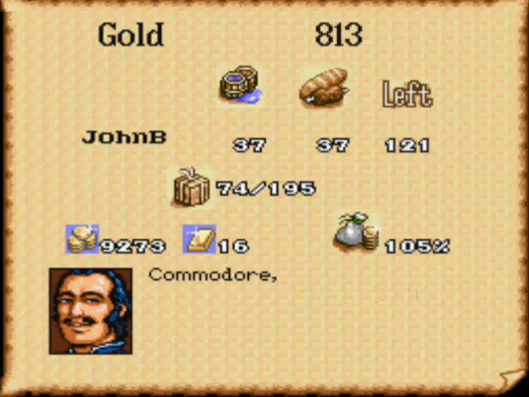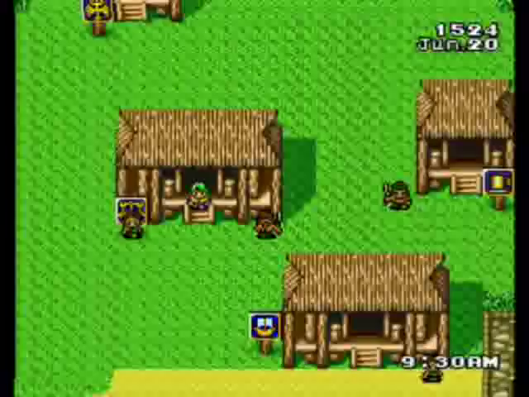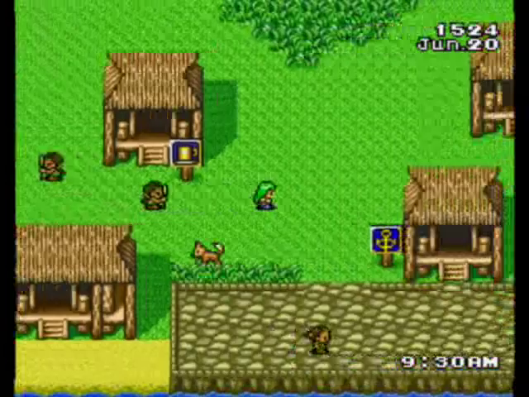Come on, we don't have any more space in the hold. It's okay. We got a load of gold and a load of ivory. I mean, we're going to be millionaires. Let's leave that here.